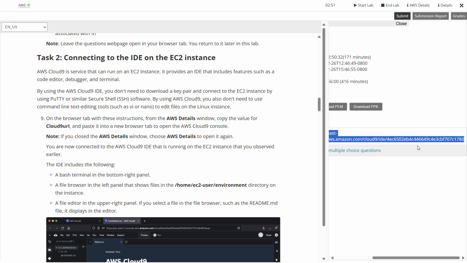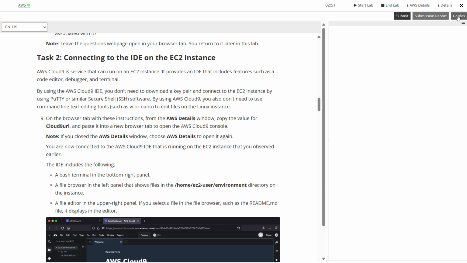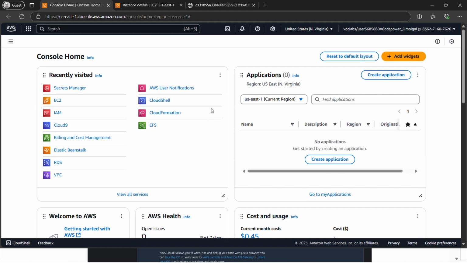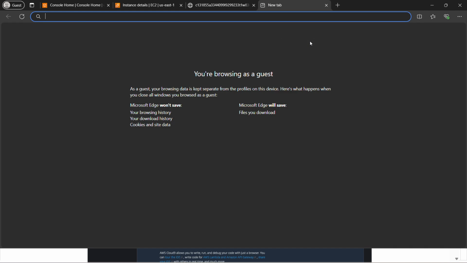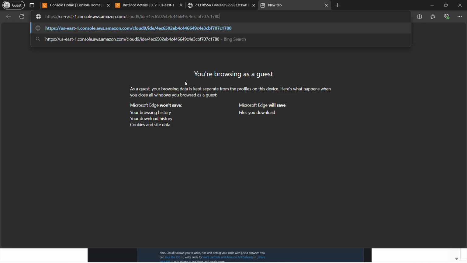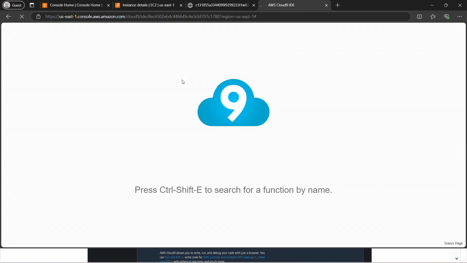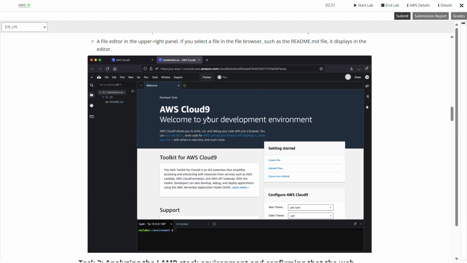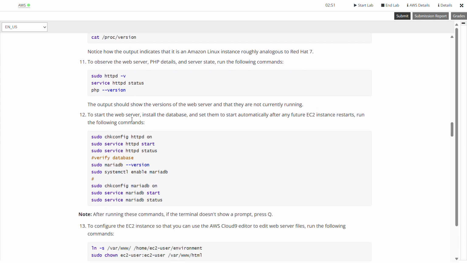We copy it and then we go use it here. A browser-based terminal will open up, which is AWS Cloud9. And then we're going to run some commands there. This is the Cloud9 interface.